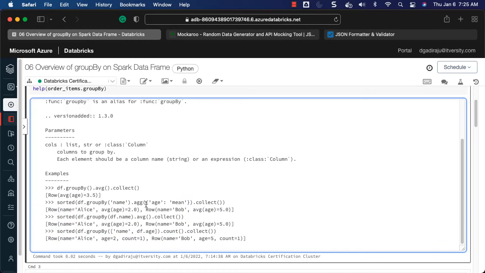In this case, it is using agg on top of grouped data frame. In this case, it is using an aggregate function directly on top of grouped data frame. This one is also related to using the functions directly. However, when it comes to groupBy, we are passing the columns as a list. That is the only difference between this and this. As part of the subsequent lectures, let's go through some of the examples so that we are comfortable with the different styles of using groupBy along with aggregate functions.